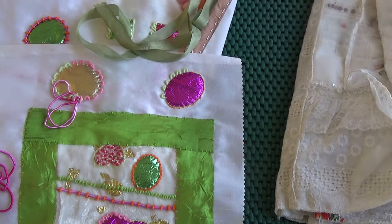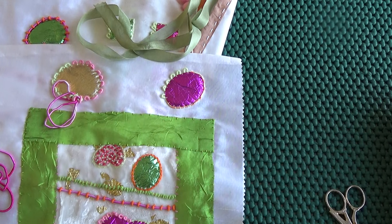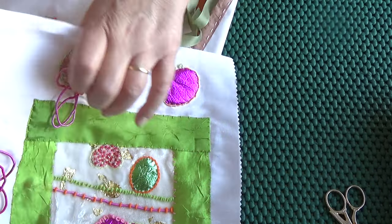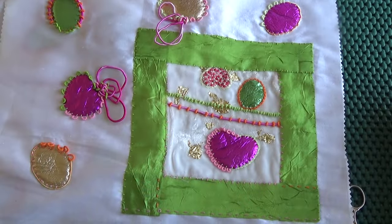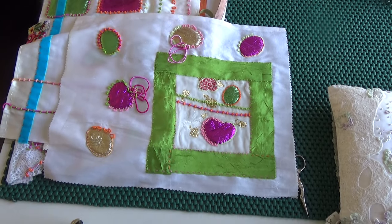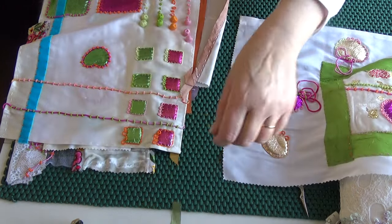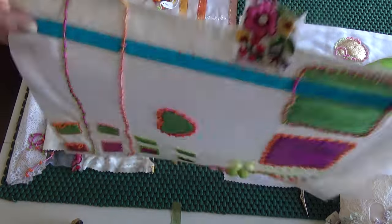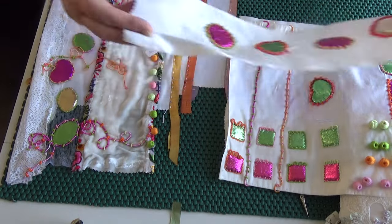which is from a class, I don't know how long ago, maybe if you did that class you can tell me. But basically, just a minute, I've threaded my needle, it's there. Basically, the samples that need some kind of home, they have been kept safely. I do look after things, I do make sure everything's safe and as it should be. So these are from one project, ready to be, well, they're not ready, they need to be. I'll show you in a minute what I'm going to do with some of them.